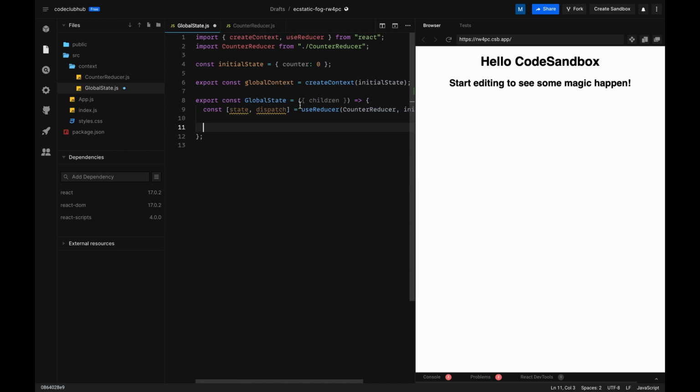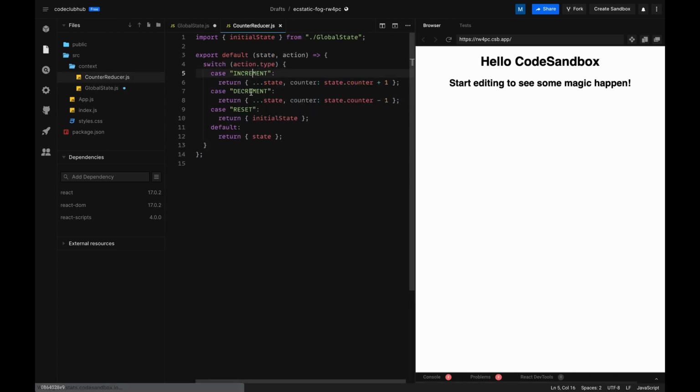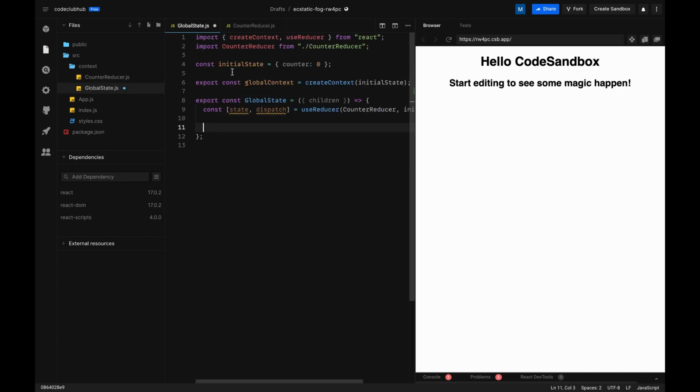So we're going to have 3 action types, which are increment, decrement, and reset counter. As you can see over here, the reducer is checking for these 3 types, and we want to define these action types inside our global state. To do this, I'm just going to implement these functions. So function increment counter, and let's implement this action.